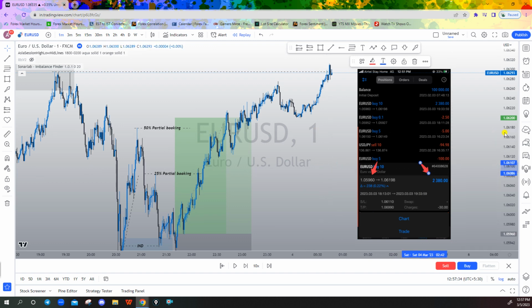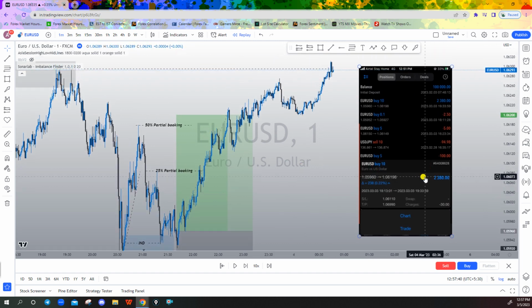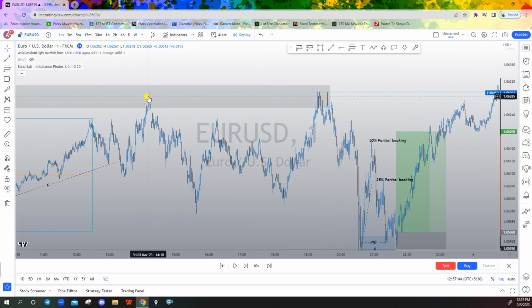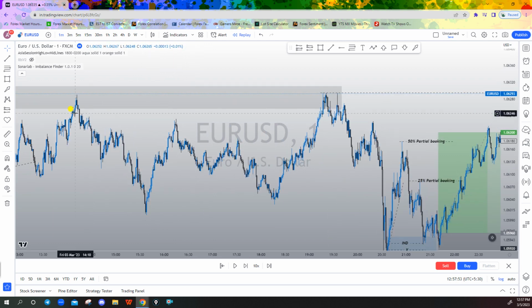So that is why I just booked it. So this was a breakdown of my EU trade, which turned out to be a very good trade. And basically I had multiple opportunities. I had a short over here, but if I got my entry at this point, right, same thing, it was rejected. And if I get a charge on 1 minute, and this fair value gap was filled around this time, I would have considered that, right?